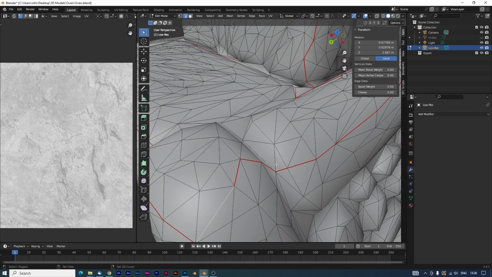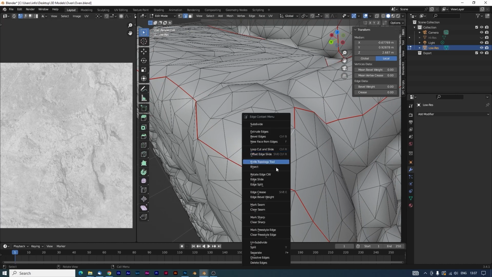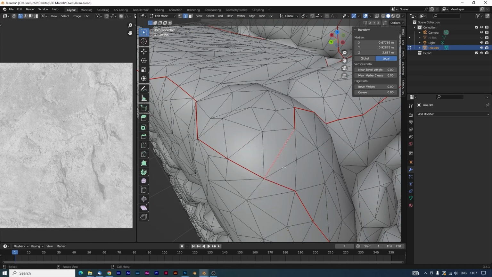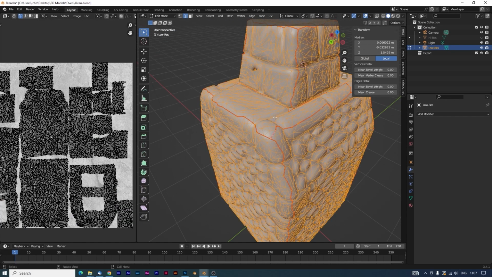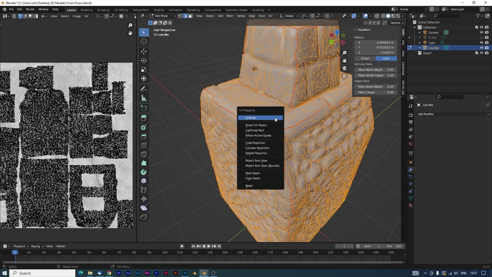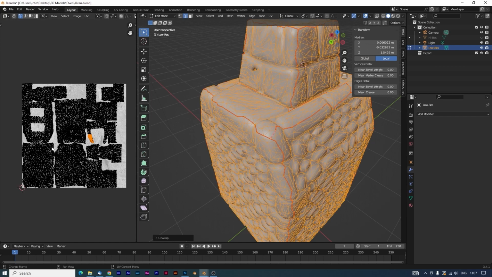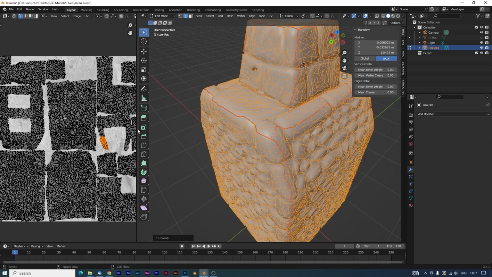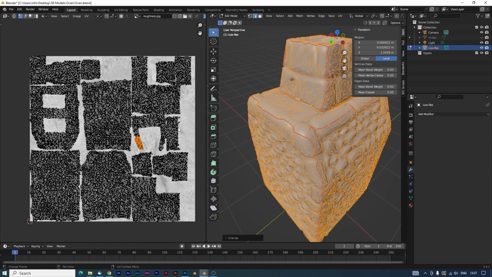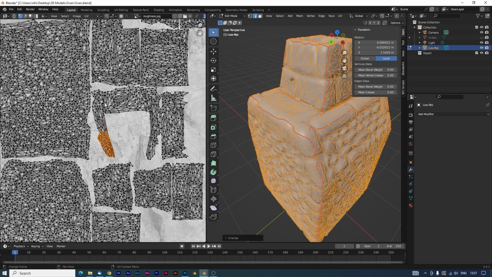So if I go back over to this, select it, and mark seam, now that that's closed, select everything with A, unwrap, it has now alleviated that problem. Actually, it's very difficult to see because now that we've tweaked our seams and we've unwrapped it, it's all gone in a very different configuration, but that is looking a lot healthier.